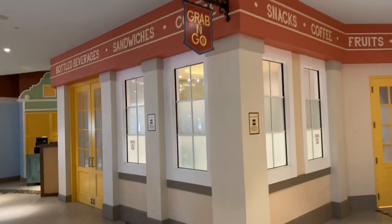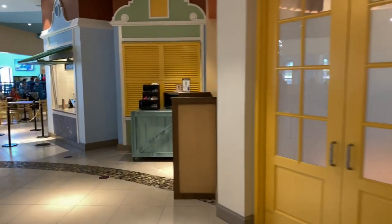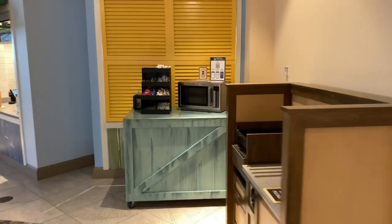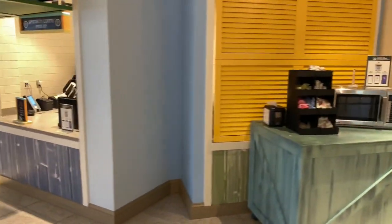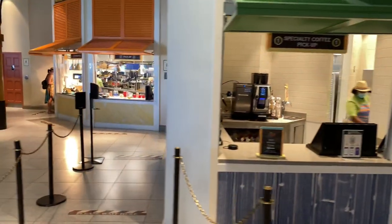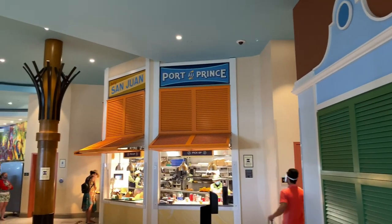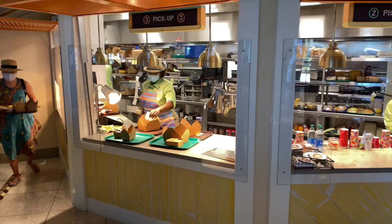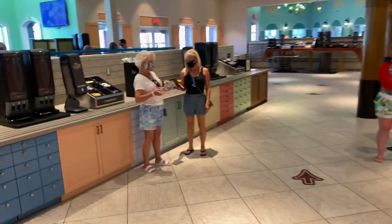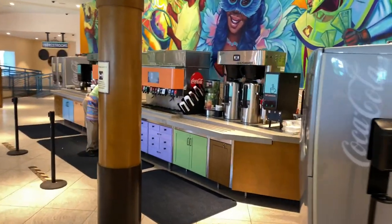Let's see what Center Town Market's food court has to offer. Grab and Go is currently not operating but is usually open for breakfast hours. Up ahead there's a microwave so you can warm your own food. Just past that is a specialty coffee pickup window, and just around the corner is the mobile order pickup area, themed to Puerto Prince and San Juan. There's also a condiment station and a refillable drink mug and soft drink station.